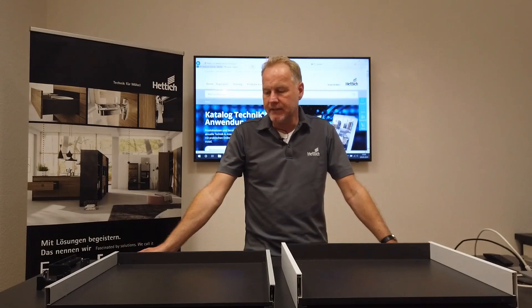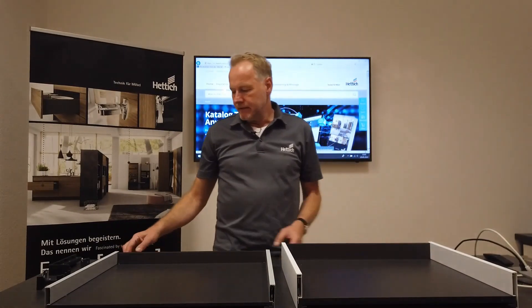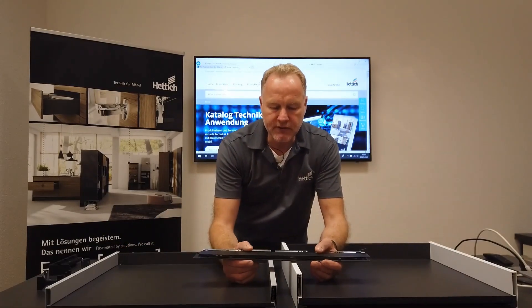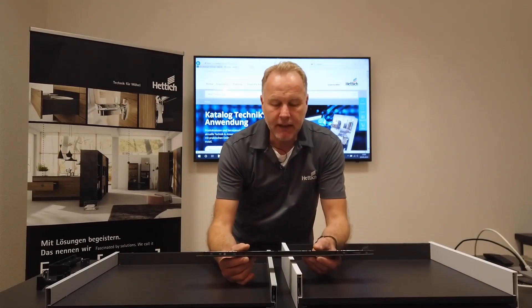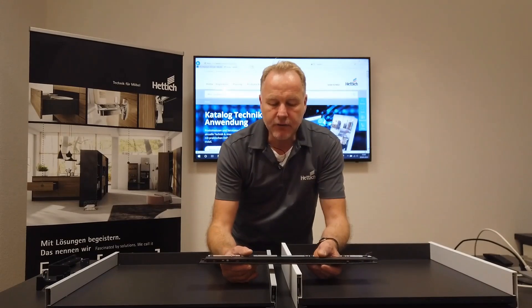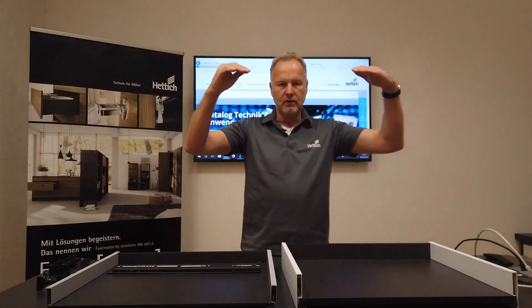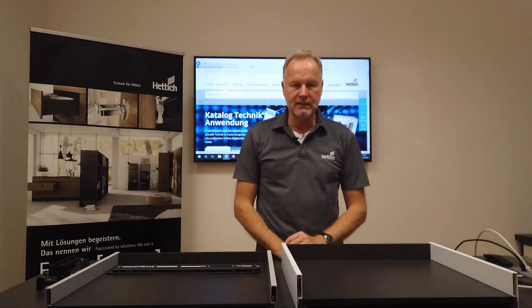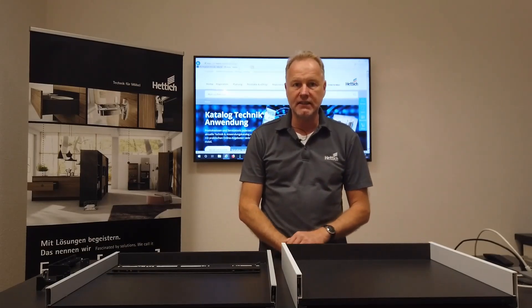What is the difference using height 77 compared to other heights, like height 101? This special Avantiq U is made to use the space under an oven. You can use the drawer system for storage space under an oven, but meanwhile the oven is no longer in the same position as in the past. Now that we have a more comfort height for ovens, we don't have any more need for this special flat drawer for barbecues, grills, and other accessories.